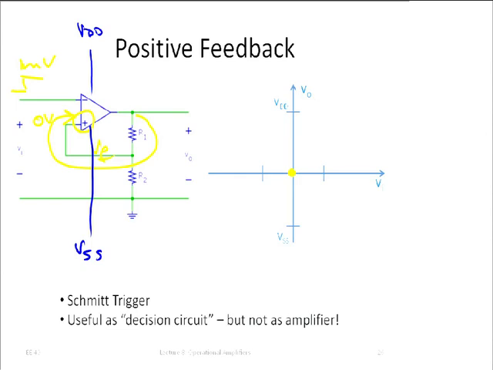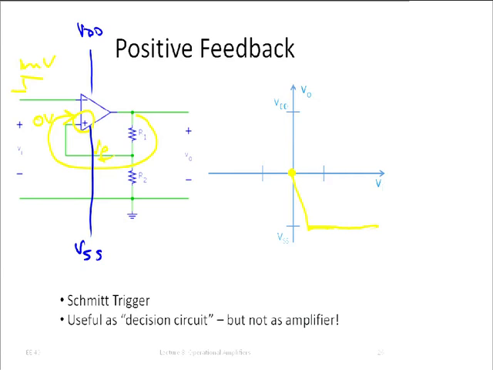And consequently, the output of the op-amp actually goes from 0 to minus the supply voltage. It would like to go even more negative, but it can't, right? Because that's all there is. It goes to minus the supply voltage. If we make Vi more positive, it just keeps stuck there. It can't go more negative, right? So then, let's assume that now we reduce Vi.